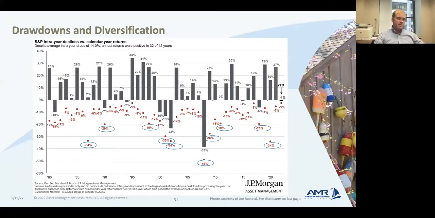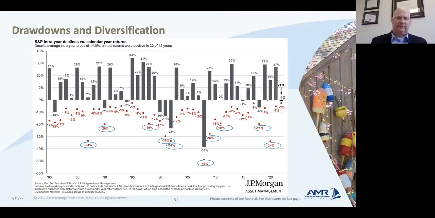And there's a great stat, it eludes me right now, but only a certain number of stocks make up about 50% of the profits. So it's very concentrated, and it's also only domestic stocks. And what do you get with that? Well, you can get some great returns, but it can also come with some huge drawdowns. So I circled here on this chart some of the drawdowns that we've seen on the S&P 500. This is a great chart from Morgan Stanley. The gray bars show the returns here, but the red shows the drawdown within the year.